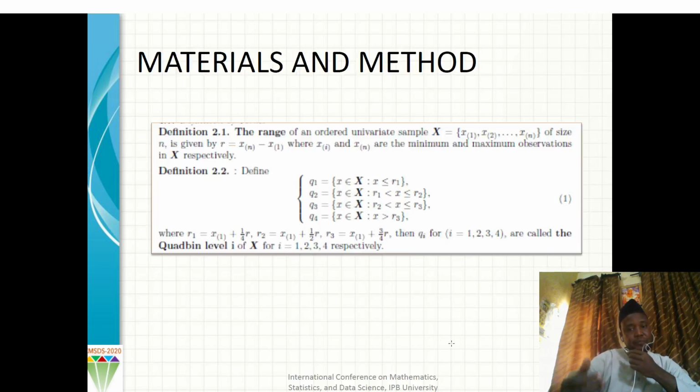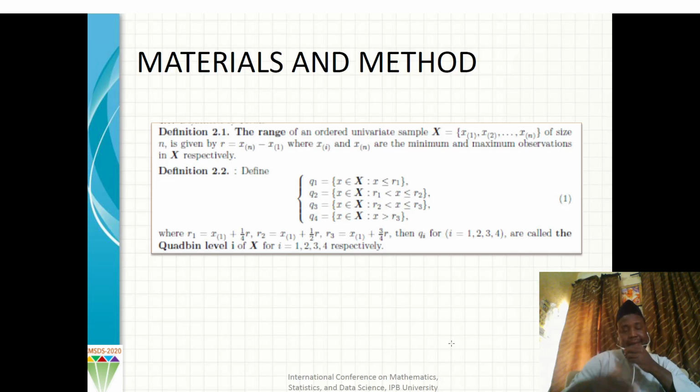Despite all that, we came to the realization that some or most of these plots could not display individual observations. Sometimes in visualization we need that. So that's why we proposed, in our earlier article, the stair box plot. And we also observed some limitations of the earlier proposal, especially in proposing some of the concepts. So we come up with another concept that is very important in the construction of box plot, like this quad bin.